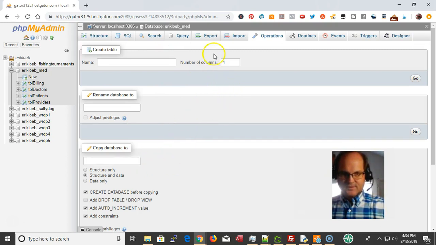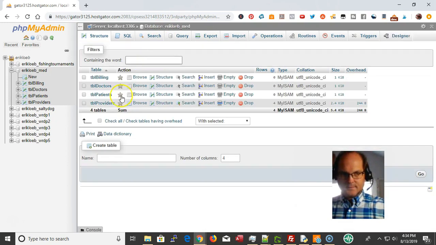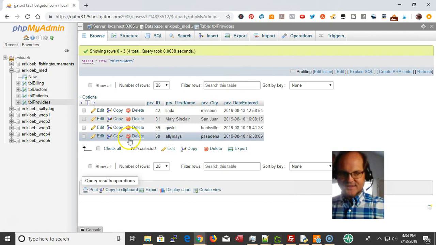Copy the database. That's having to deal with the database. This is having to deal with the table. When I click on the table and I click on operate.